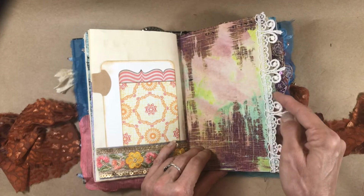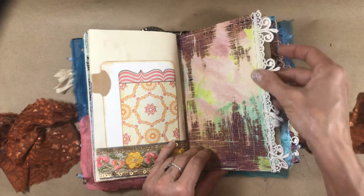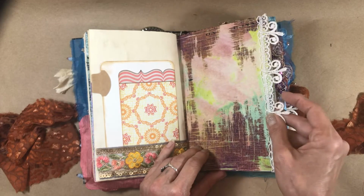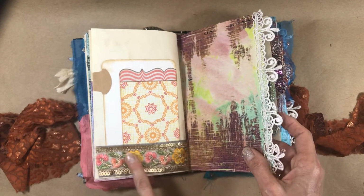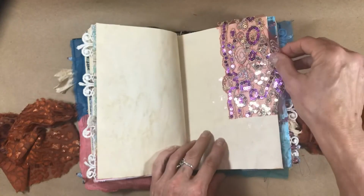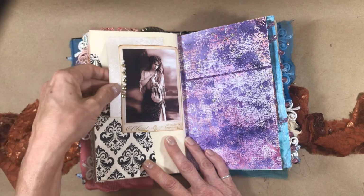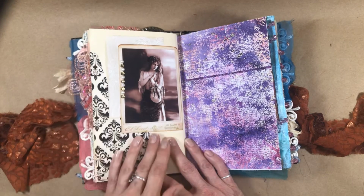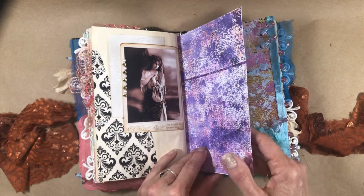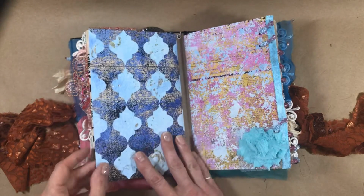Some lace that I got from Marsha Johnson. I got a very large quantity of different types of laces and stuff, which I'll have a video out showcasing all of that. This is Sheila Gingrich again. And Sheila. Those are not pockets. This is a pocket, and I don't have anything in there. You can fill it with whatever. Another image from one of Fiona's freebies. This is the end of the first signature.